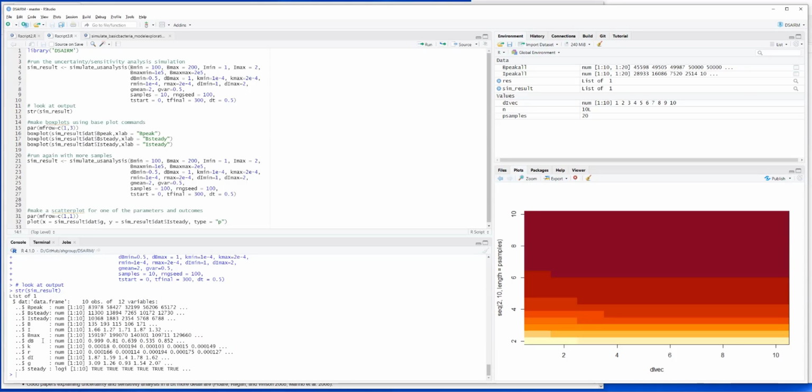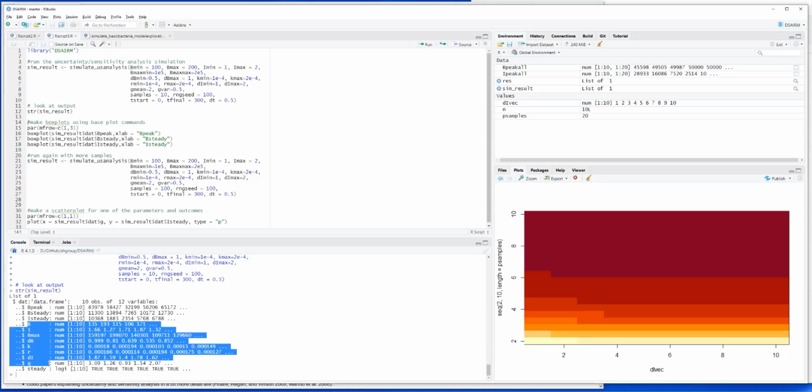And look, here's the outcome now. Again, not the time series, but from the time series, the simulation function reads off these values here. These are the outcomes, peak, steady, steady, and these are the inputs. So you're seeing we're sampling them all, including now the initial conditions. We call the parameters, parameters, and the starting values for the variables, initial conditions. But for this kind of purpose, you can think of them all as parameters or inputs that can be sampled. In general, these starting values have less of an impact on outcome than the parent model parameters.